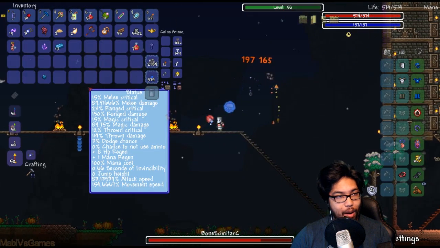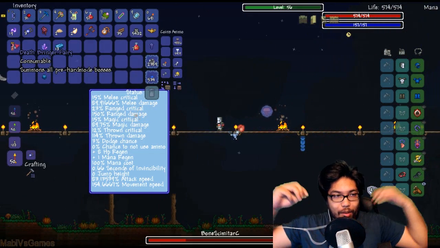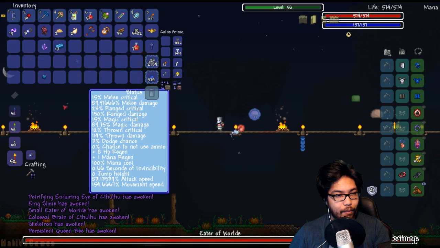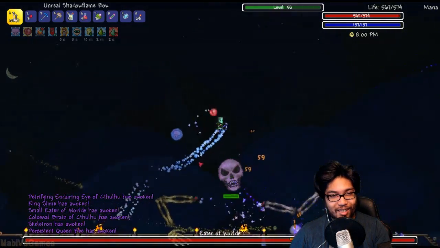Get out of here. All right, I'm going to use this item. Deathbringer Fairy! Consumable! Summons all pre-hard mode bosses! Wow, what is that going to do? Here we go. Jesus! Oh god, no! Oh, baby!